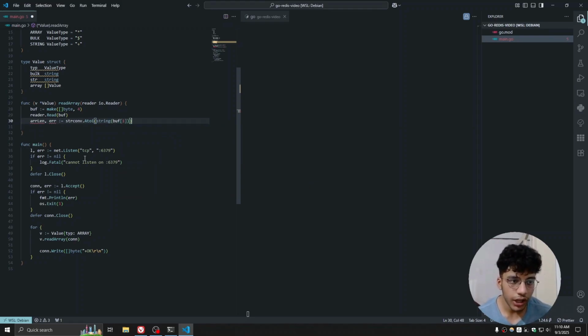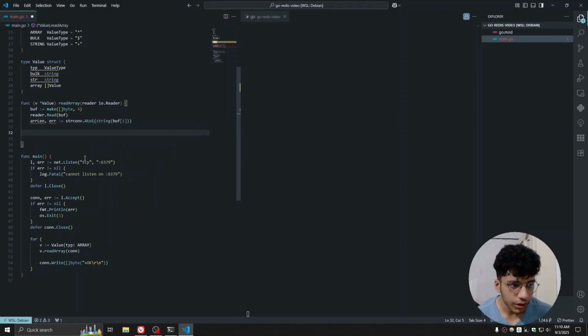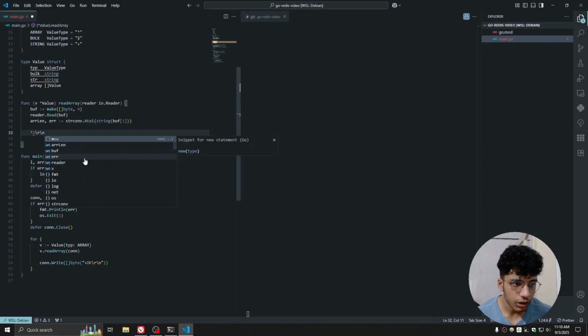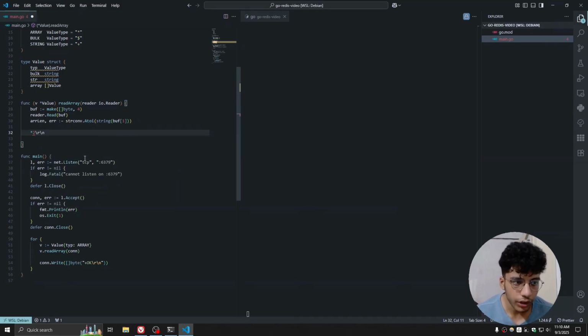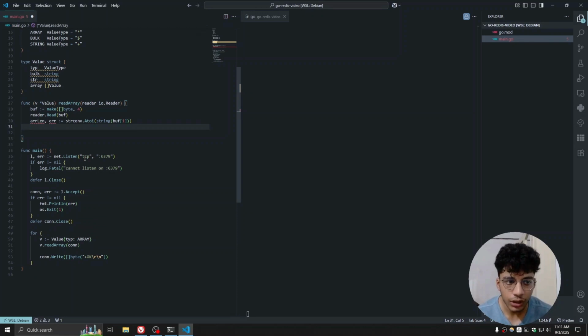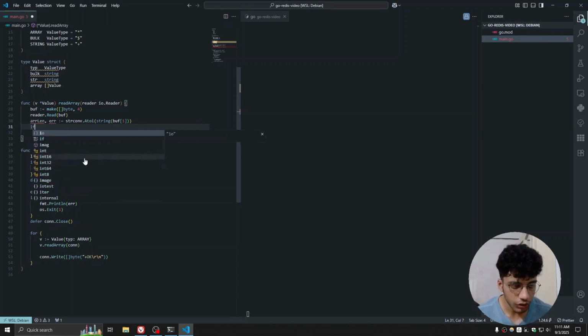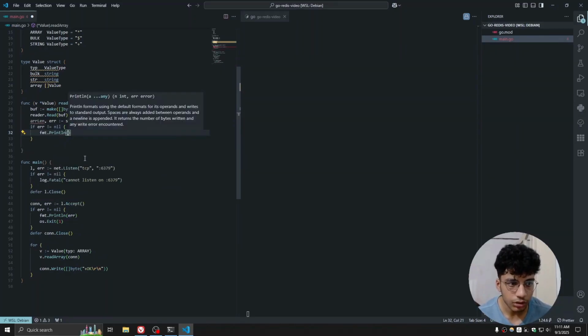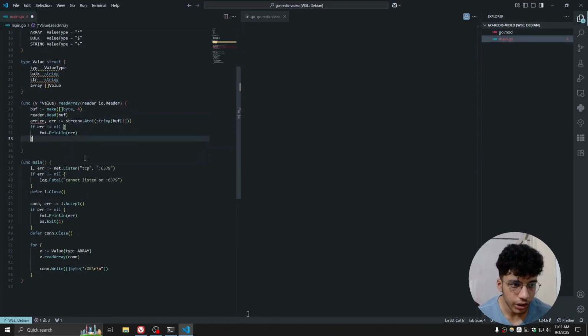So you saw that the first line over there was something like star 2, right? And then just a new line, like this. This is why we need to store it in 4 bytes, right? So 1 byte, 2 bytes, and 3 and 4. There we go. And the length of the array is in this second byte, so that's what we fetch over here. We convert it to a string from bytes, and then we convert that string into an integer. So make sure you handle the error as well. For now, I'm just going to print the error, because I don't really care.